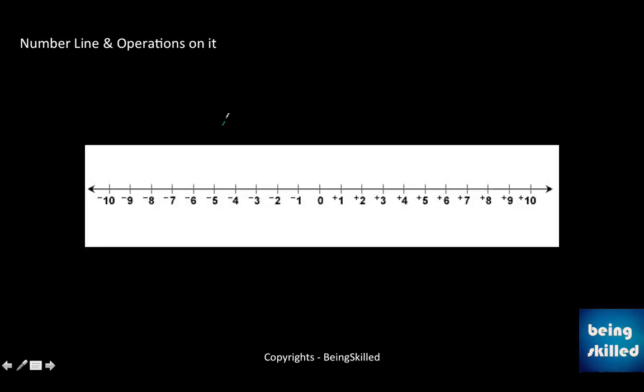Now let's perform addition on this particular number line. We can add 2 plus 2. Let's see how it looks. Initially we are having 2, so we hop 2 steps. So we are over here. Now we are asked to add 2 to it, so we have to move to the right again 2 steps. So the result is 4.